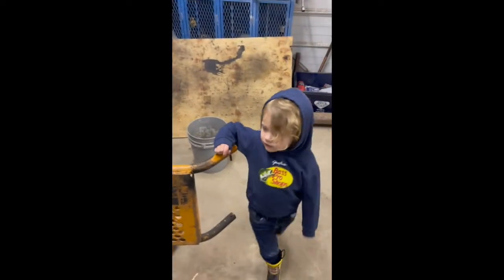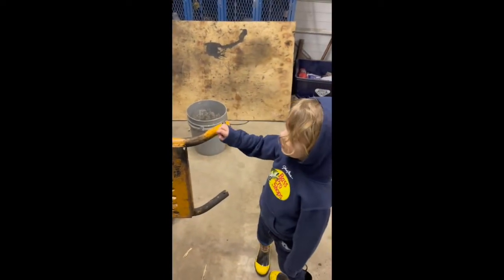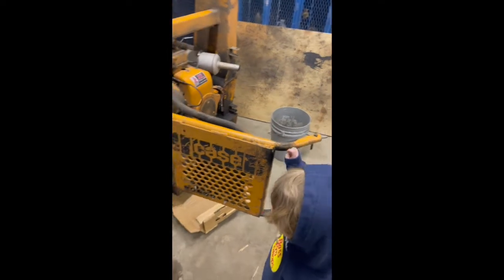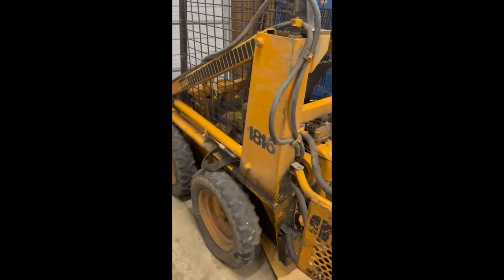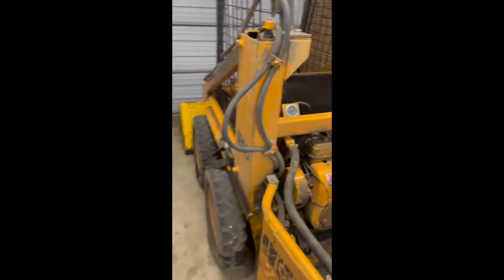Well, Grayson, did you get a new toy? What? Did you get a new toy? Where? This big skid loader. Yeah? So, we just picked this up the other day, right?